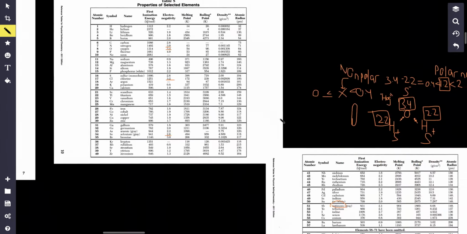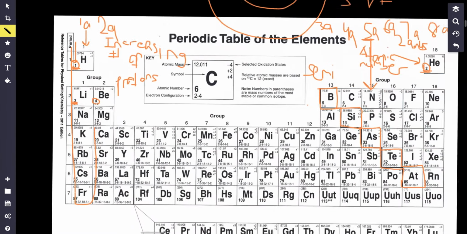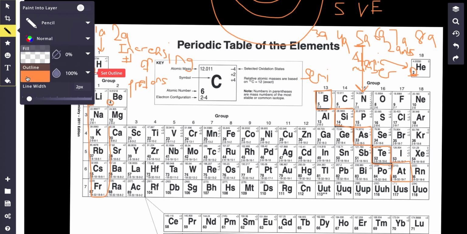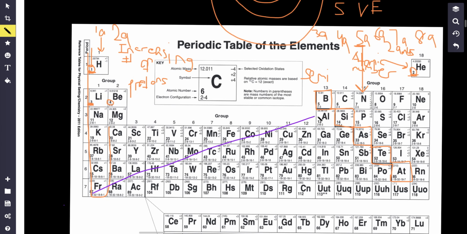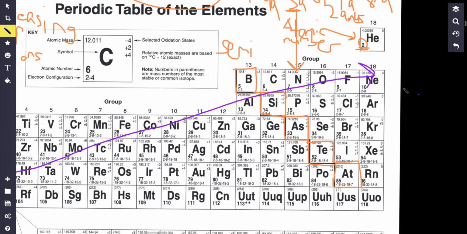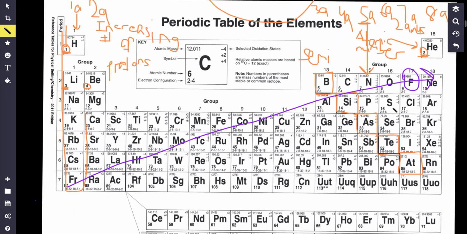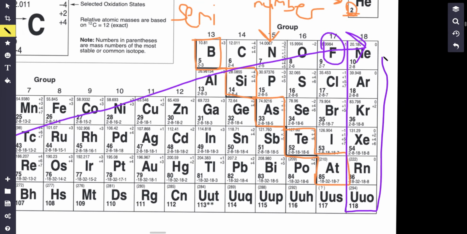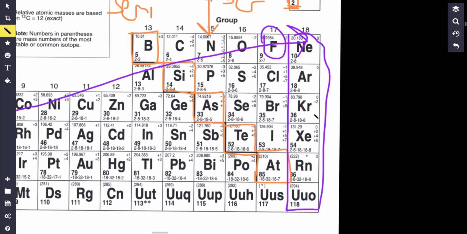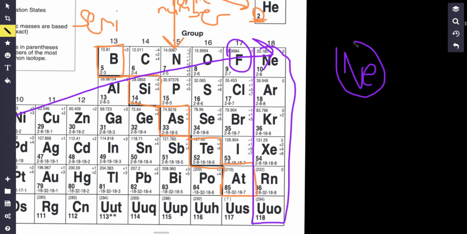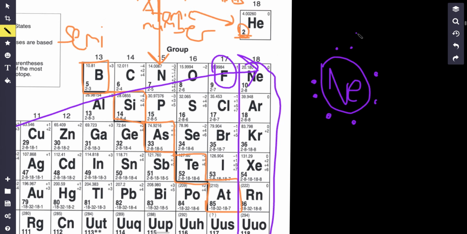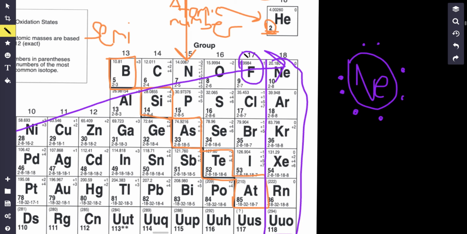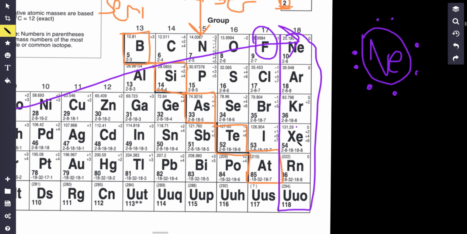The easier way to do this is a good thing to memorize: electronegativity increases this way. Let me do this in a different color. Electronegativity increases as you go up this way. And fluorine actually has the highest electronegativity. All the noble gases here, all these elements right over here, have a full valence shell. Neon, for example, has 8 outer electrons. Remember how we said atoms want a full valence shell? Well, neon already has that full valence shell. It doesn't want any more electrons, so it has 0 attraction. It has 0 electronegativity, and so is the same for all of these atoms right over here.